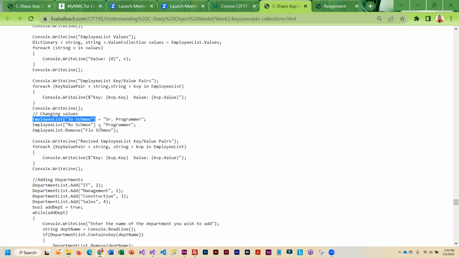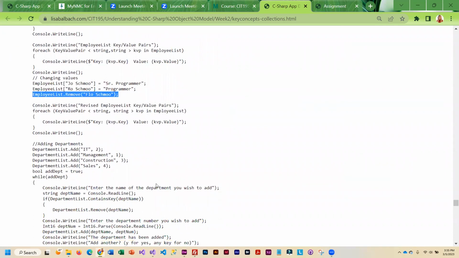Okay, so you can see how easy it is. I am using the key to index in, and I am changing their title. And here I am using the remove method to actually remove an employee. And then I am again accessing the key value pair so you can see that it changed.